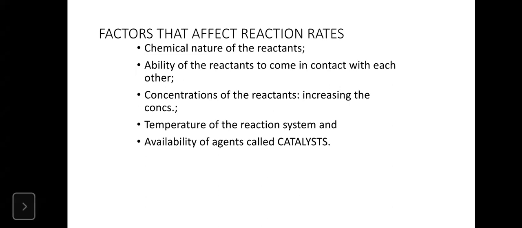Availability of an agent called a catalyst. You must have heard of a catalyst. When you add a catalyst there, it can accelerate the rate of a chemical reaction, but it's not being used up. At the end, it's likely that you can recover it. So these are the things we are going to look at.